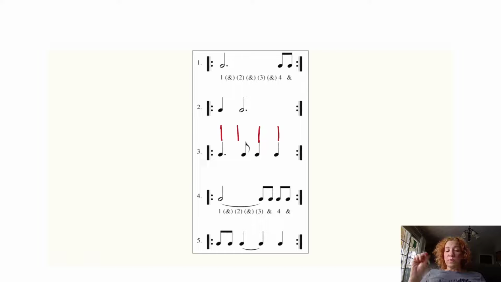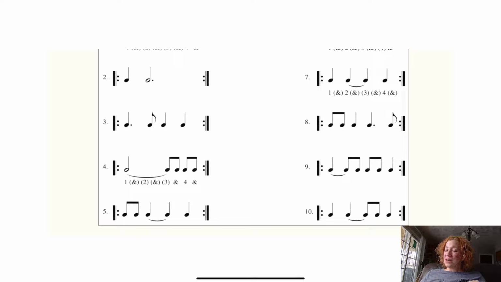So you notice I just mark a straight line down to help me count the beat. So let's try that again. 1, 2, 3, 4. Okay, that was way easier. That was way, way easier. So this is a tool that one of my old music teachers showed me to help count rhythm. I'm going to mark the pulse or the beat to help me keep track of where I am.